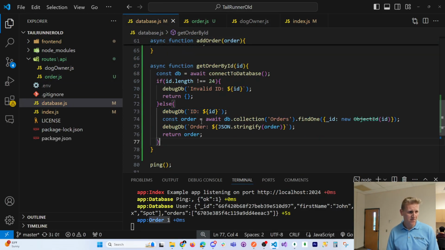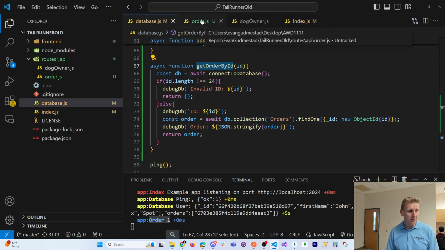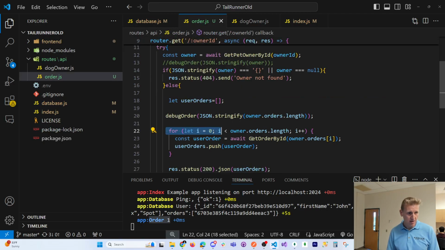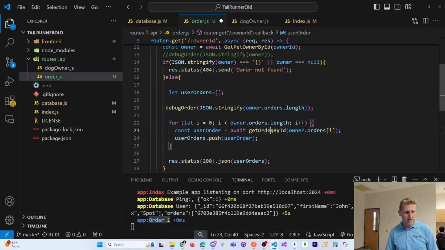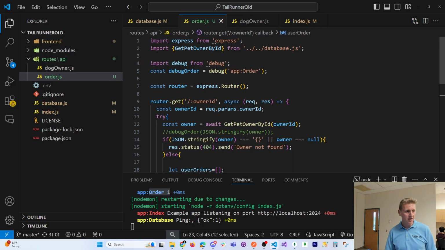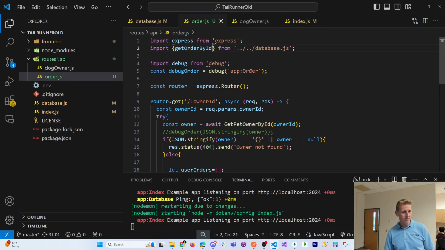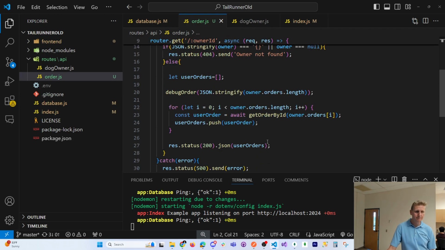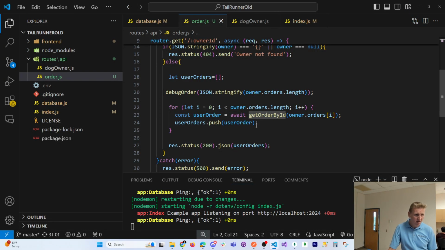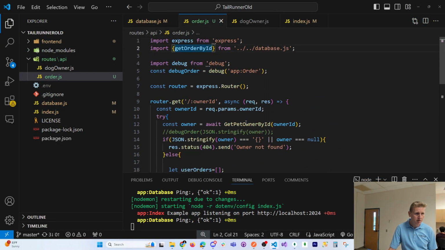So you have lowercase get order, and you have capital when you order. So it's not even calling that function. Oh, lowercase get order by ID. Beautiful. Exporting get owner order by ID. And if I go over here, oh yeah, right there. Beautiful. Thank you. And I need to bring it in, right? There we go. Thank you. Now we hit it.